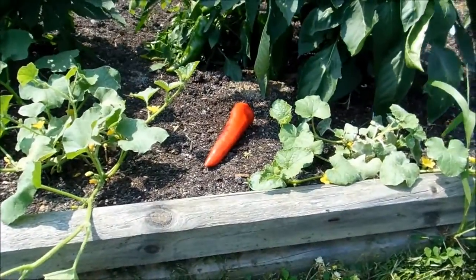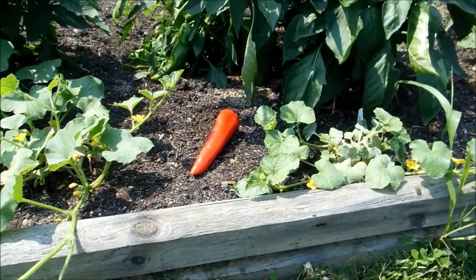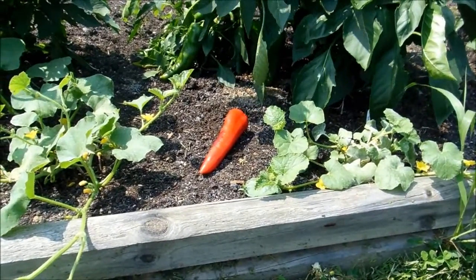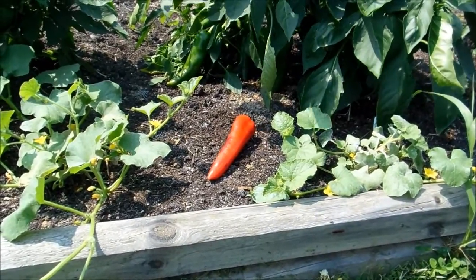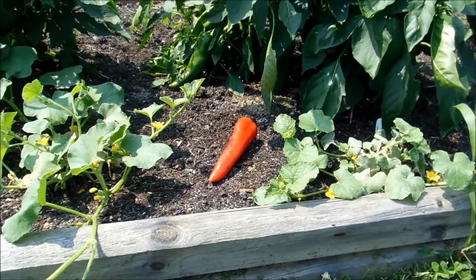So it is very hot out here, and I'm going to get my red pepper and go in the house. I just wanted to share with you the good and the bad of my garden.